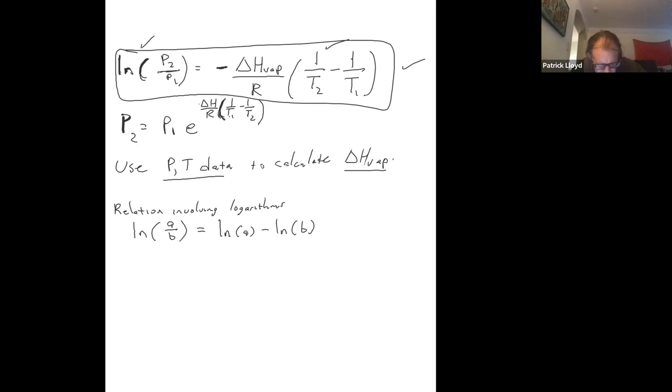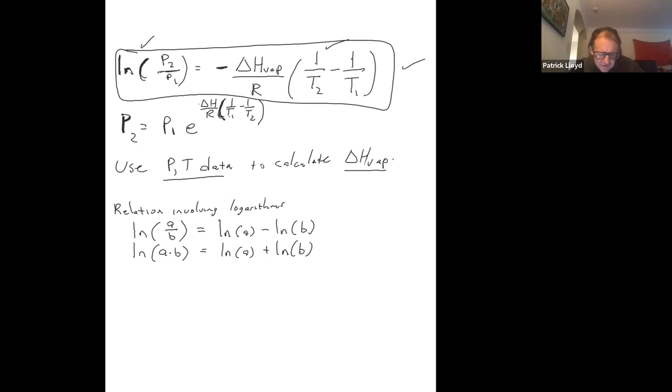Now there's a related relation, which I'm not going to use right now, but we should be aware of it. This goes for any log, including the natural log: the log of the product of two quantities is equal to the sum of the logs. You add them. It's kind of cool, right? That's just one of the properties of the logs. So if you multiply the two together, you get the sum. If you divide, you get the difference. Nothing magical about it. It's just the way the log functions are defined.